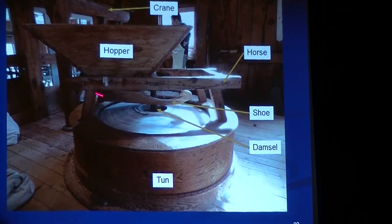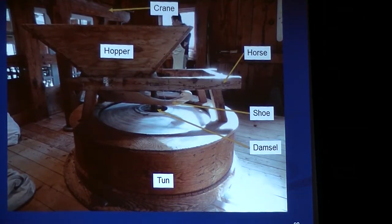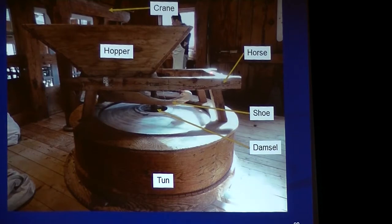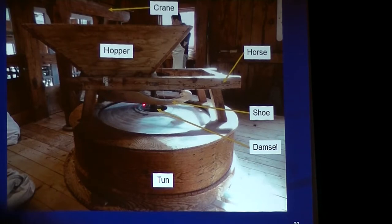I'll tell you. The bottom of the hopper had a very small opening. The shoe was suspended by a leather strap here and by a string up here, which isn't shown here. They would control the rate. The bottom of the shoe ended here, and if this thing was dropped down, the corn kernels would start to dribble out and into the shoe and then fall into the eye of the stone. Now they could control the rate of these kernels falling into the eye of the stone by the inclination of the shoe, and that was the purpose of it, on the rope or string.